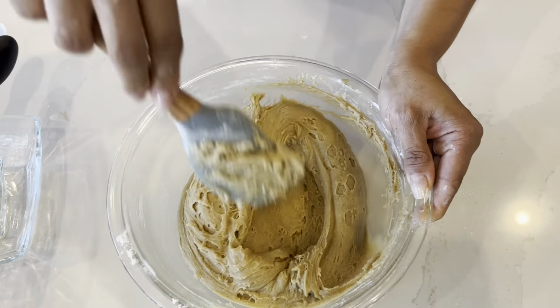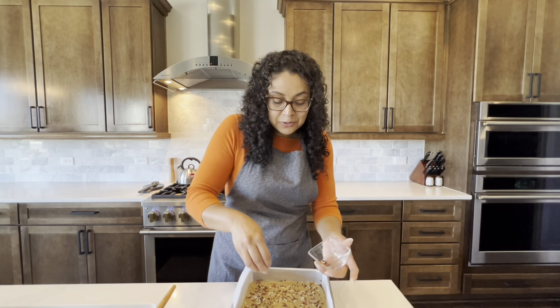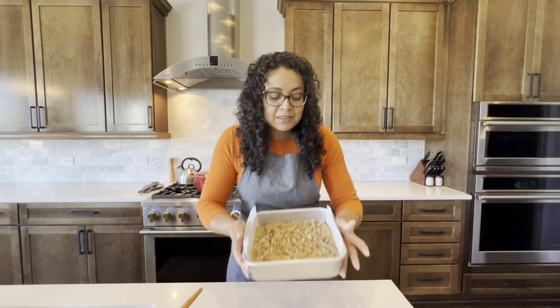Now is when I like to take my sprinkles and sprinkle them over the top. If you want, you can also just add your sprinkles in with the batter. It's up to you. Add as much or as little of the sprinkles as you want, or do no sprinkles at all. Really up to you, but I think this looks really pretty.